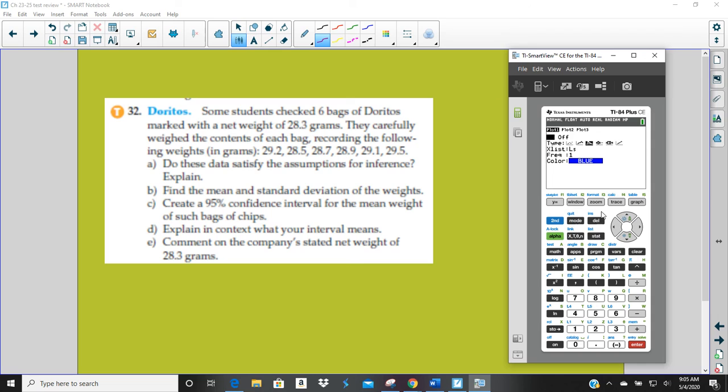Okay, so now I'm going to go to stat plot, and I want to look at the graph. So I'm going to go stat plot. It's on, and I'm going to go to L1, second L1, and then I'm going to go to graph. I'm going to go to zoom 9 is what I'm going to do. And this happened before.